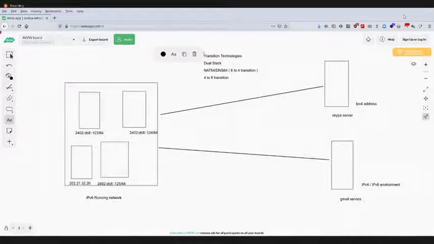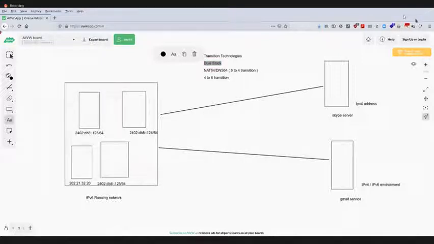I'll explain each and every one of these technologies, what we actually mean by them. We'll start with the easiest and most effective one, the most common transition technology that we are using, which is dual stack. I'll elaborate with an example.